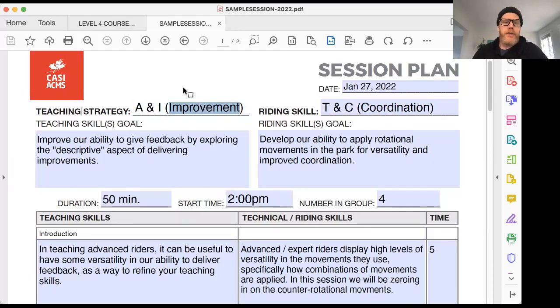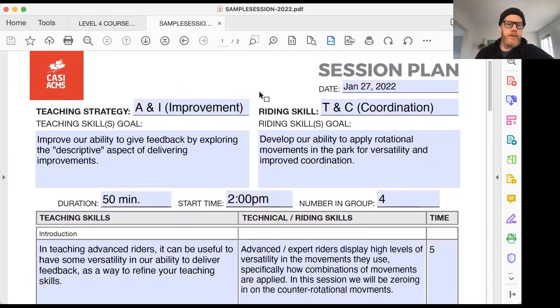For example, in A&I, just zeroing in on analysis and improvement, that's a common way to be more specific. But really, the entire teaching theory section of the CASI reference guide is all pedagogy info that you can dive deeper into. And when we set up these goals around the teaching skills that you're assigned for these sessions, one of the things we're looking for is that you can go beyond the basic pedagogy info or teaching info presented on the level 3 course, the level 3 pedagogy evaluation, where we're passing on really the basics of those practical teaching skills.